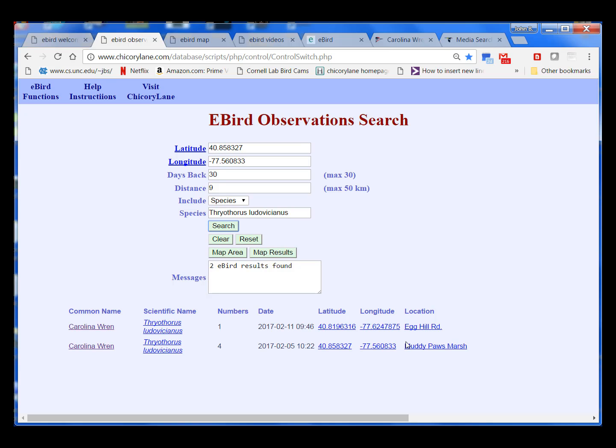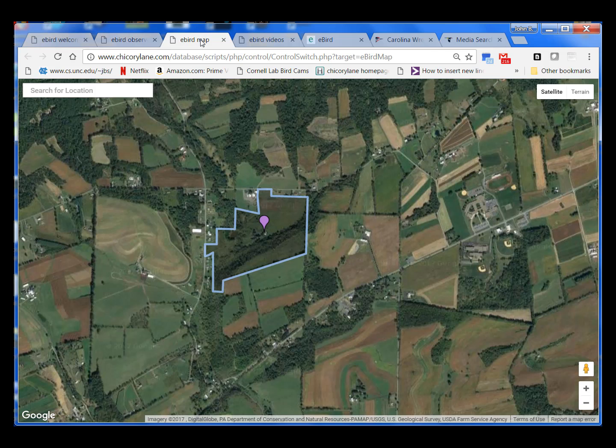Okay, we're now going to leave the search form and go to the map, but we're going to carry this data with us. So we'll first of all transfer the area data, the latitude, longitude, and the radius, so that it can show us graphically that area on the map, and then we'll carry the map results, which will be the 2 sightings and associated data with that. So now we'll go to the map.